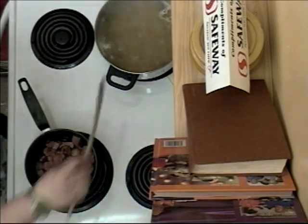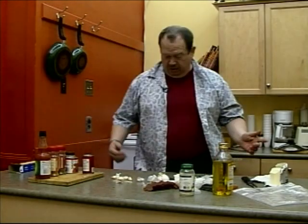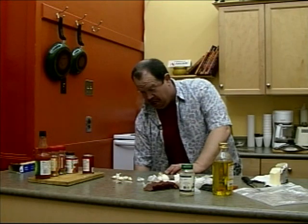Oh, it smells good. Oh, yeah. Hey, I think this is going to be pretty tasty. Kind of hope so, eh? It's my recipe on the line here.